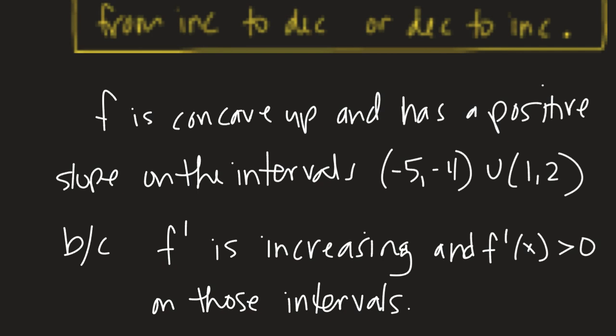Okay, so here is why it is concave up, right? Because this is dealing with the second derivative. If f prime is increasing, then our second derivative is positive, right? But we're not saying anything about our second derivative, only the first. And because f prime is positive, which means we have positive slopes.